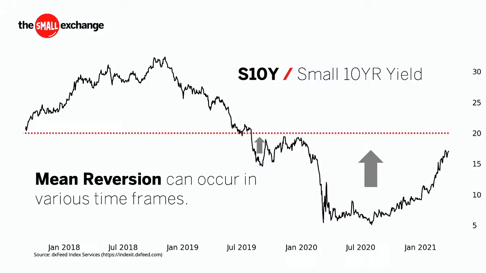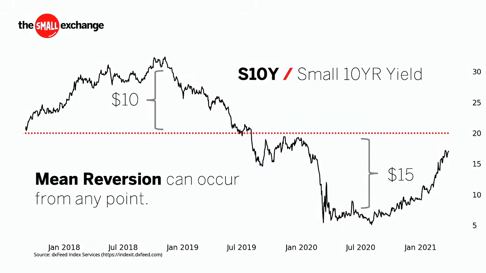If VIX gets down to 10 and I'm buying options because it's historically cheap, it's below that mean, well, that reversion could occur in the next day. It could occur in the next month. It could take several months, during which I'm buying options and waiting for this reversion. And that time elapsing could really hurt you when you talk about theta. Thankfully, we're sticking to futures here. You don't have to worry about theta or anything like that. But just a note here that mean reversion is a really cool concept, one that I love to trade off of, but it can absolutely occur in any time frame, and it can occur from any point.